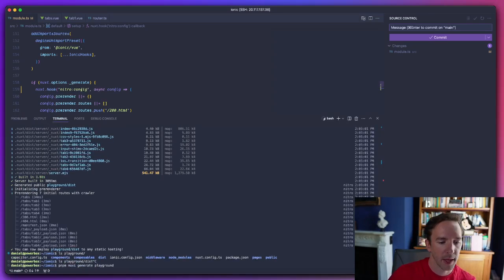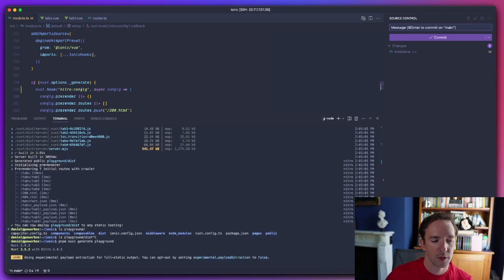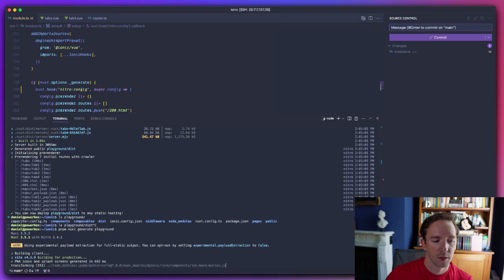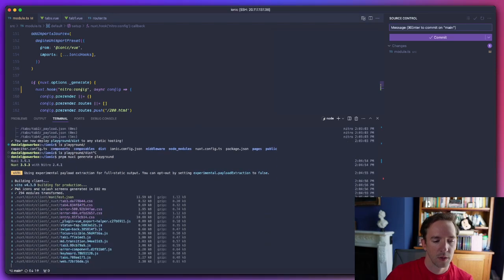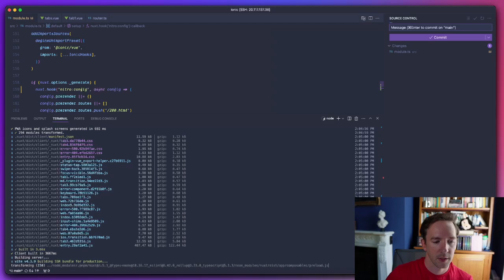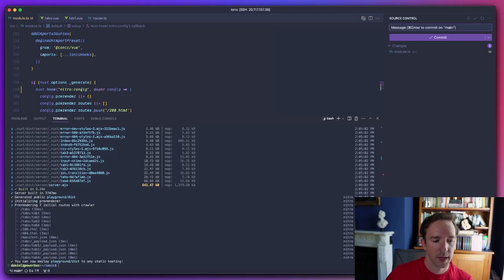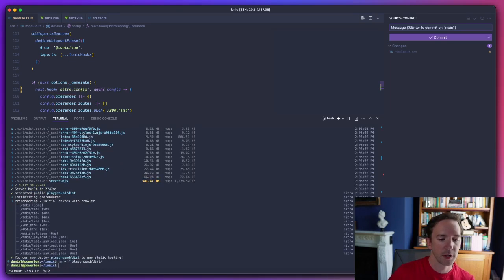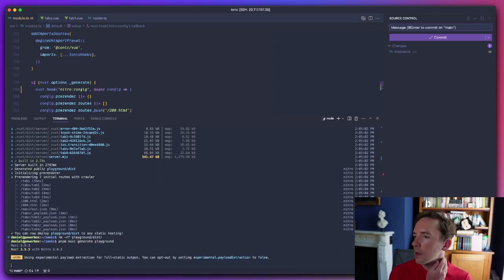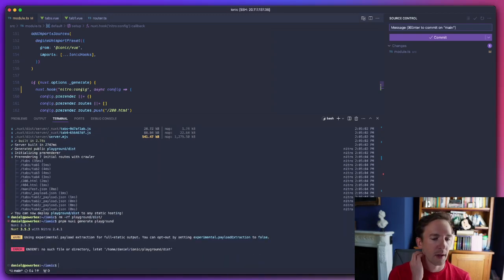So if I run that again, it should generate a dist. Great. If I remove playground dist, it should still work.